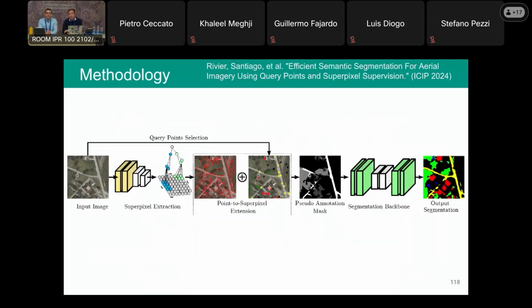So the methodology that we introduced in that paper is the following. We take the input images, we extract the concept of superpixels, and the superpixel is quite interesting because what SAM is actually outputting is kind of a concept of a superpixel. A superpixel is a region that is basically understood as having the same semantic. So when you click with SAM on the dogs, you're expecting to get the contour of the dog because it contains the same semantic information.